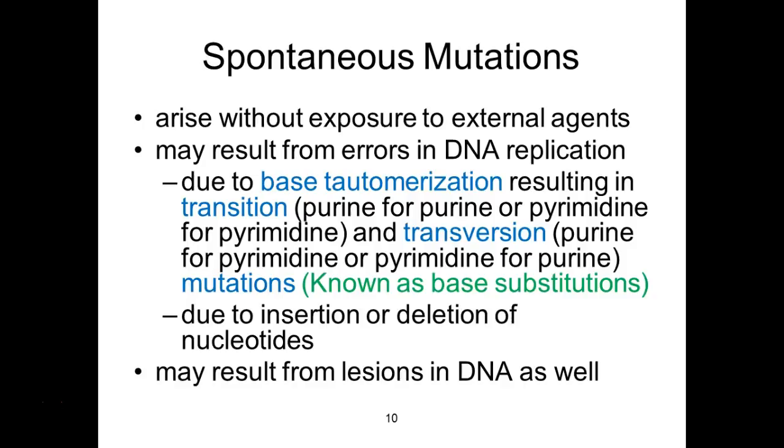So spontaneous mutations occur without exposure to external elements, right? They're just copying the DNA and it screws up. And it doesn't realize it made a mistake and does not fix it, right? So you can end up with these base substitutions, or you can have insertions or deletions, which is one of the things we're going to look at in a moment. And you may even get mutations because DNA was lysed, like that sugar phosphate backbone was broken and the pieces get jumbled up, right? It's like a jigsaw puzzle without a picture. Have you ever tried to do a jigsaw puzzle without a picture? It's not very easy. Right?